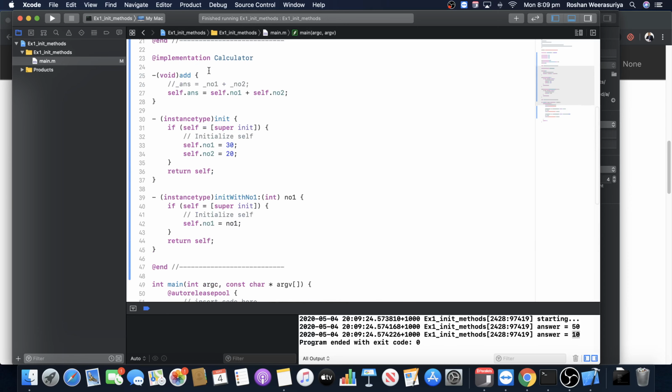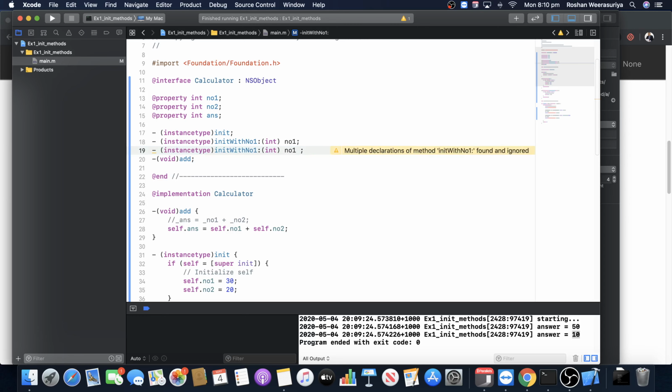So now I think you got the concept of init methods, right? Now I can move one more step forward and say init with number one. This is just parameter passing, guys. Look at the methods tutorial if you can't understand this, right? And you can say okay, number two, right? That's how you pass parameters. And then you say your second parameter is an integer, and let's say number two. Cool. Great. Then you go and declare this down in the implementation.